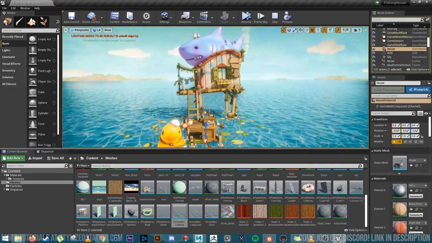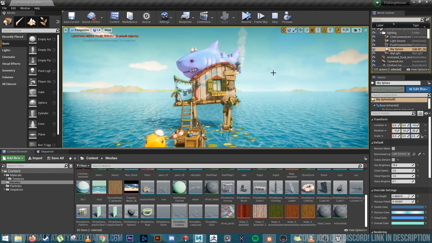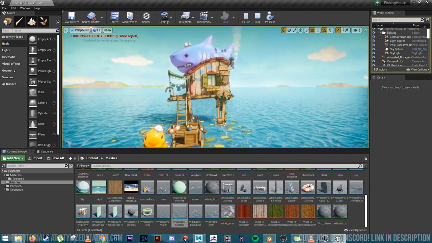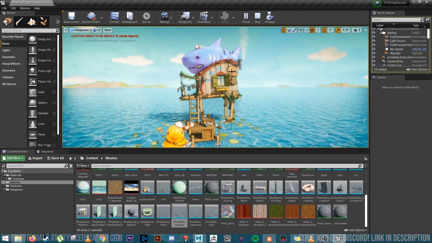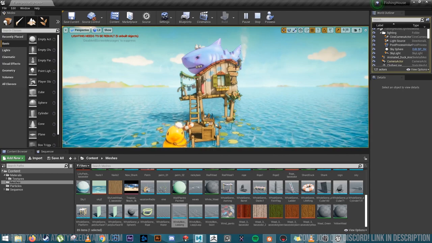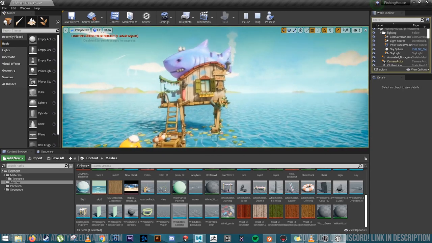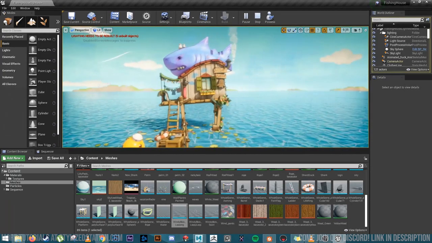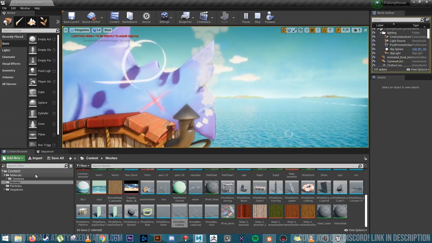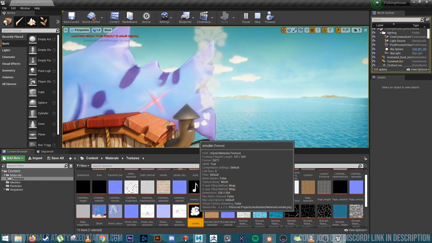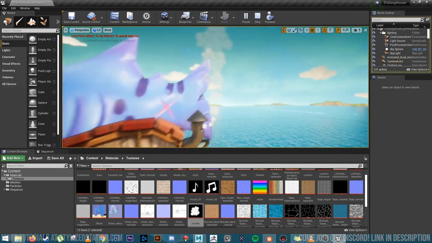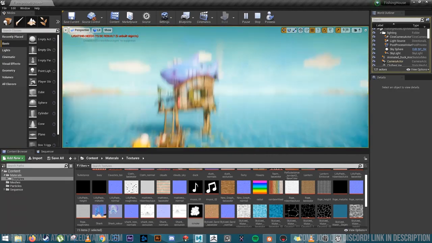So once I got the wind in, I was like, huh, I really like that. And I came up with the idea that a little chimney, which wasn't in the concept, would be really cute for a scene like this. And it would just add some nice detail to the right side of the piece. So I went about making that. And that's just a particle system with this cute little smoke in it. And it just puffs away. And I think that adds so much character.